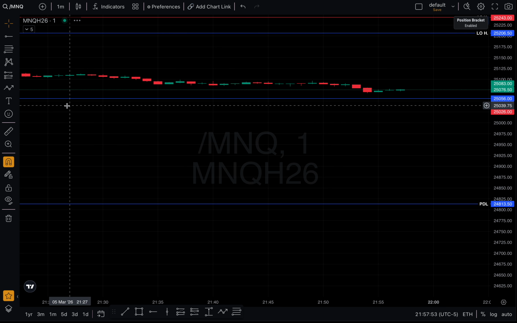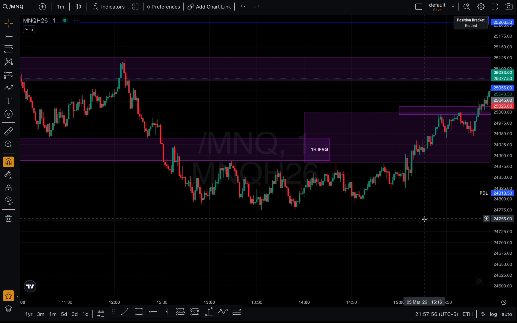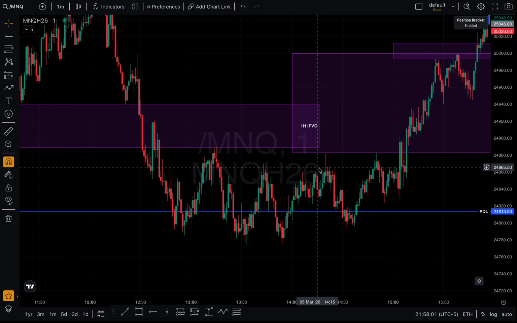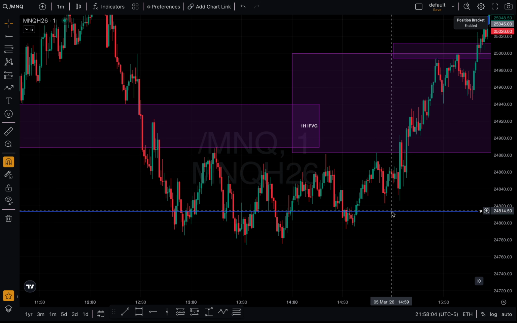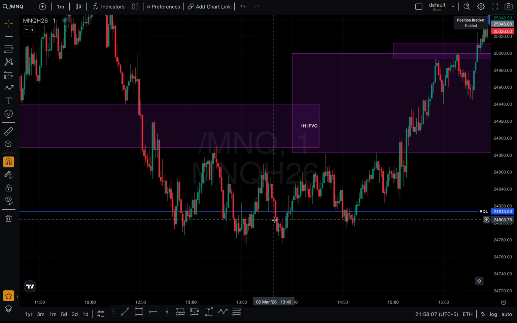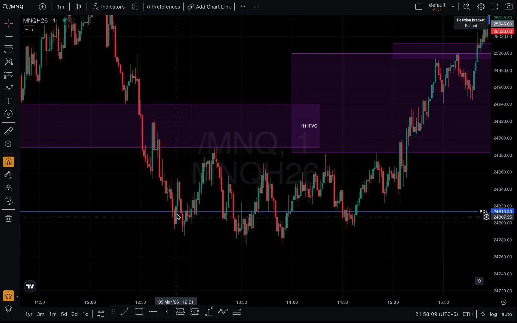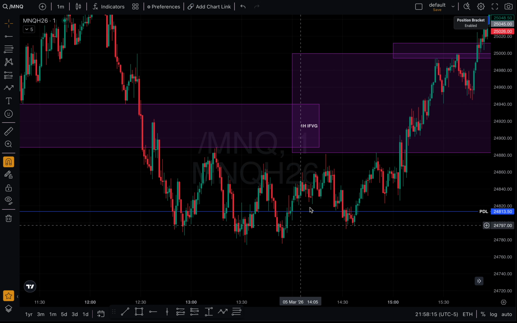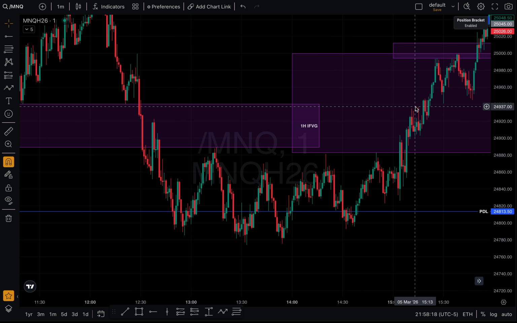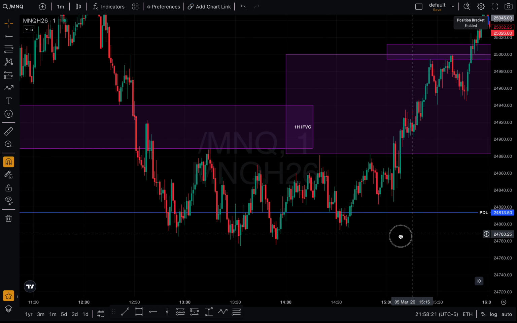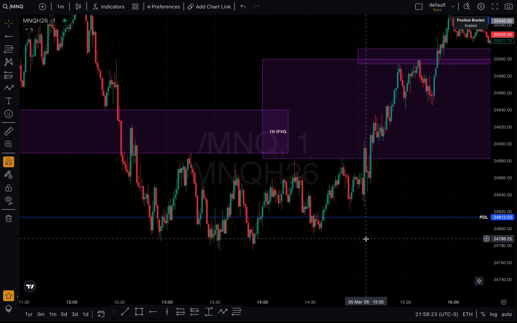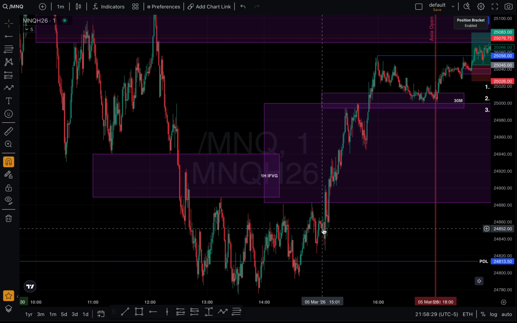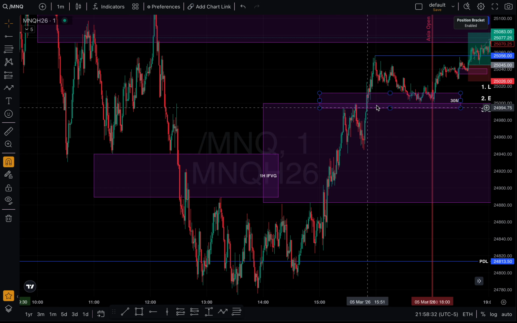Now, the only issue I personally had is that price wasn't very directional after the sweep. As you can see, we had very back and forth choppy price. Generally, after a significant level like a previous day low, an hourly high, 4-hour high, or overnight levels, price grabs that liquidity and shows clear direction in one way or the other. So when we have chop like this, what I'm thinking is, when price finally finds a direction, whether bullish or bearish, I need a little bit of extra signs that the direction is being supported, or maybe more confluence. Today we did get it, which was awesome, and we got it going into Asia.